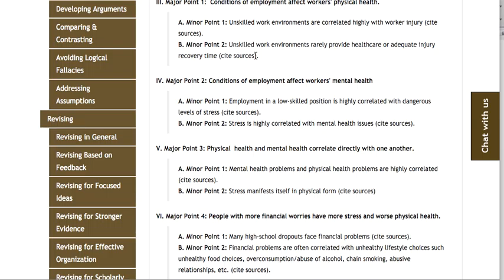Another little tip that I'll give you after doing many research papers in my past is, when you save an article or you save a source, save it with at least the first author's last name, the year, and then some small bit of information that's going to help you remember what that paper was about.